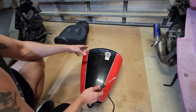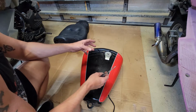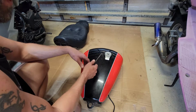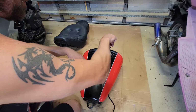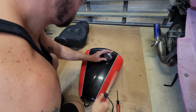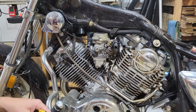So I have the key for this thing, and all of the other locks open. The ignition turns on with the key. The helmet holder opens up. Even the toolbox in the back opens up, but the tank cap would not open. I tried lubricating it and letting it soak and tried over and over, and it would not open up. So I went with the old jam a screwdriver in it trick. So now the tank opens with a screwdriver. And she's quite crusty.